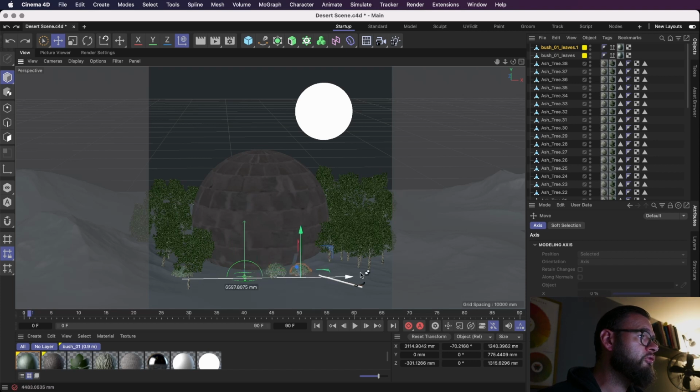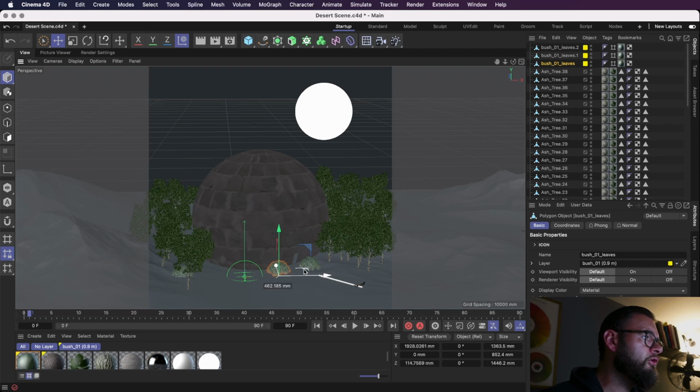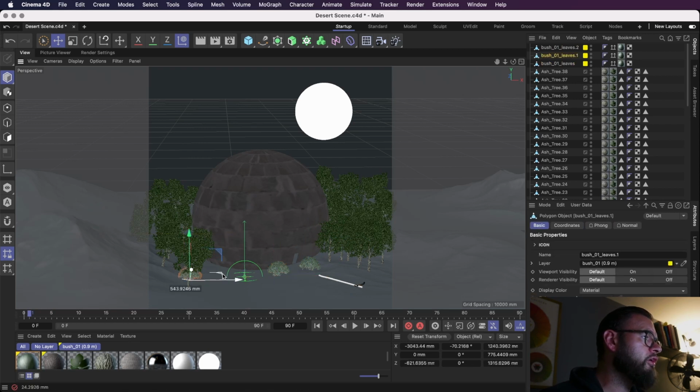So here we go, we've got some trees, got some bushes. And I think a couple of bushes around the entrance to just close it in a little bit. And there we go, and get the bush over. I don't think that really works there, so pop it over here by the other one.